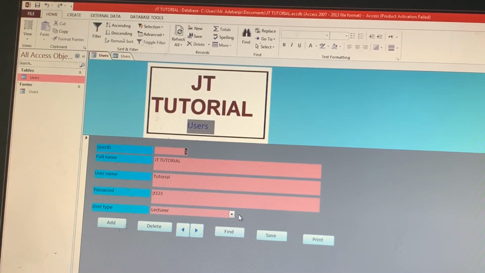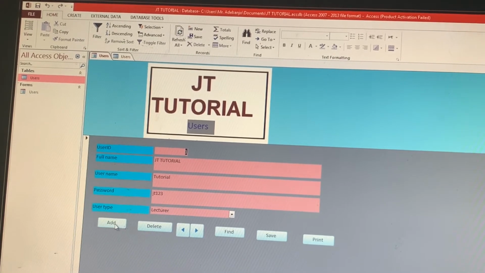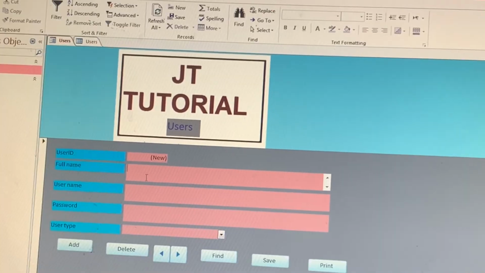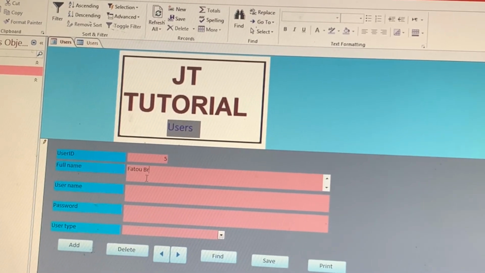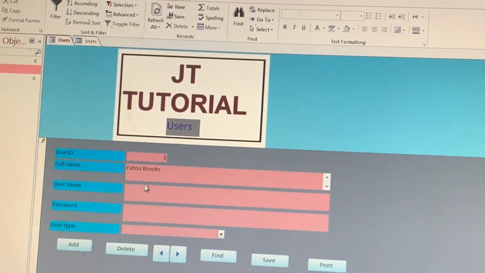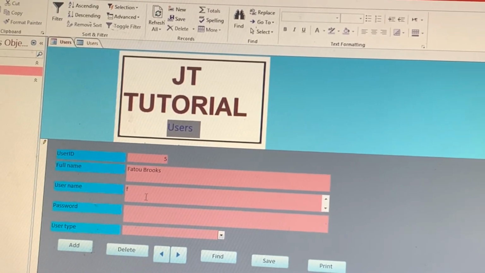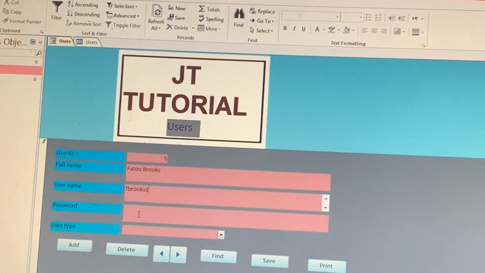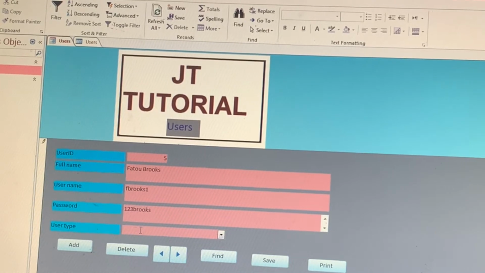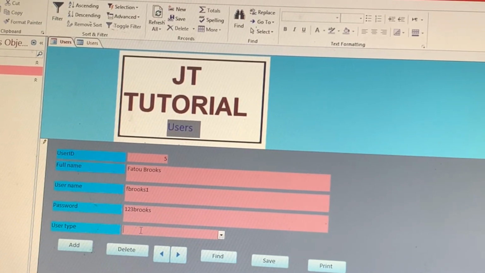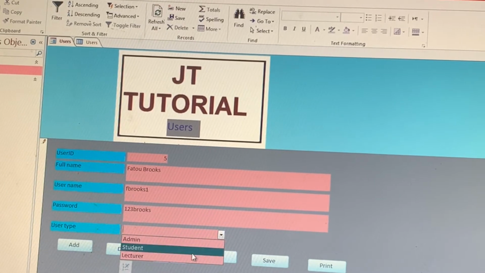And when you click on add new, Fatu Brooks, F Brooks 1, 123 Brooks, and the user type student.